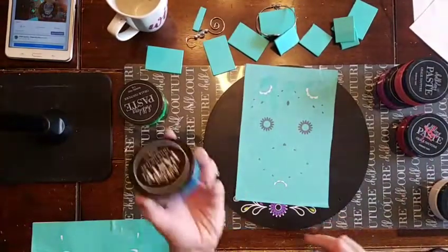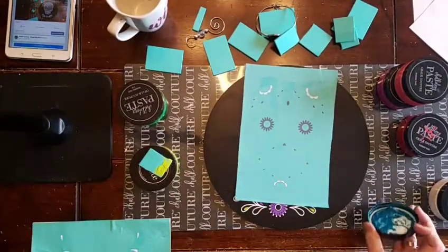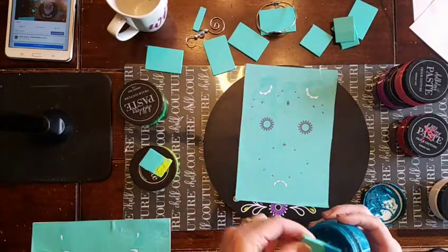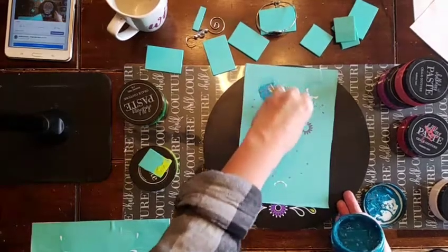Okay, and I'm going to use Peacock Blue for my final color on this. I love this color blue. This is one of our new colors that just came out with our newest release. Such a pretty color. I just love it.